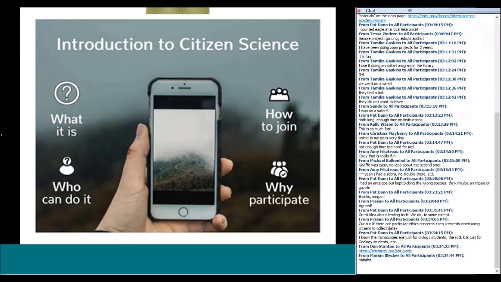We create all these things at SciStarter because we want them to be used. It takes about 30 minutes to click through this tutorial and learn about the what, the how, the who, and the why of citizen science to get an introduction to the field. It's very much meant for a general audience. I know there are a lot of library staff members and librarians in the audience. Feel free to use this tutorial to introduce this to your patrons and to your communities. And there's a certificate at the end too, which is always fun for people. So we'll go to the next slide.